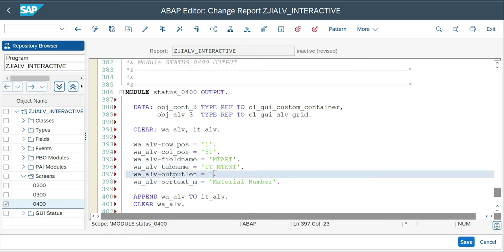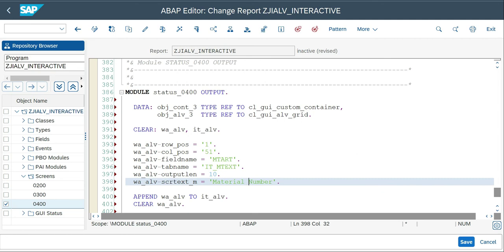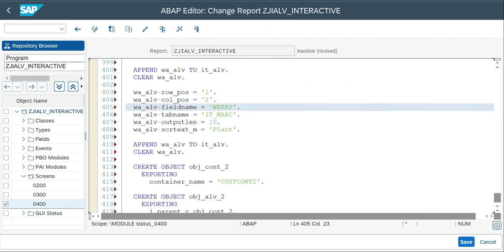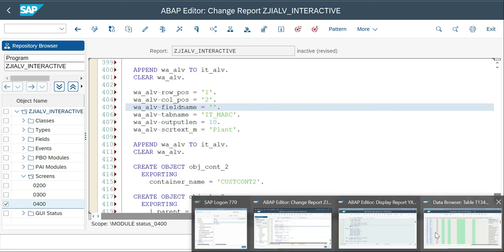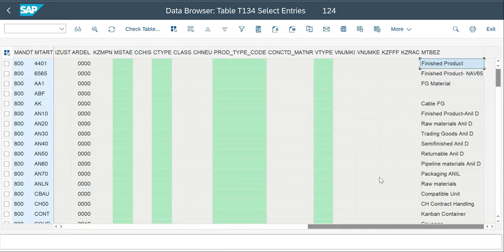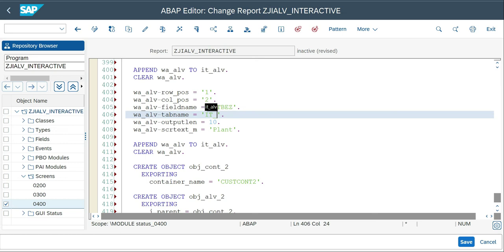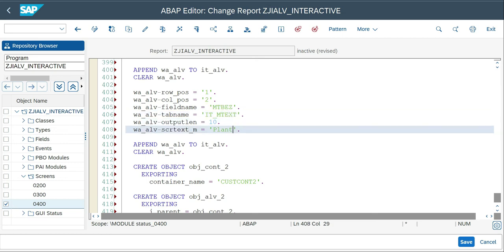So material type is just 10, and then this is going to be material text, with the field name MTBEZ, and this is going to be mtext.